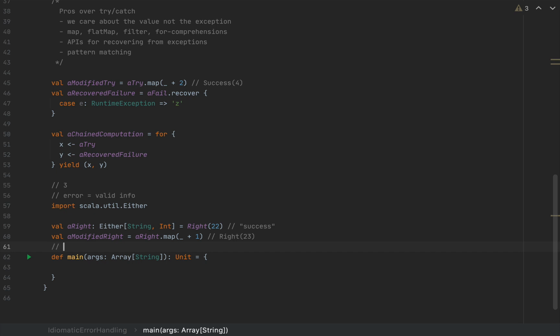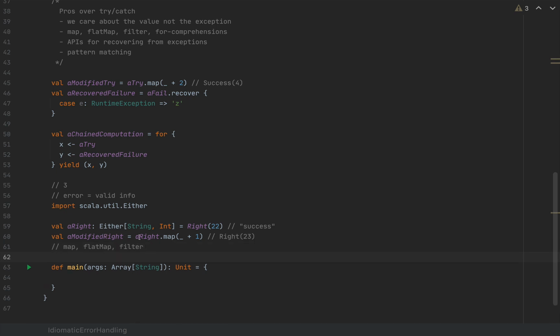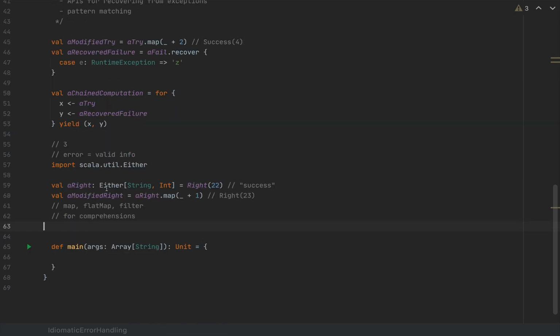and if it's a Left, then that will keep the same instance. And in much the same way, you have map, flatMap, and filter can turn into a Left if the predicate doesn't hold for that particular value, which is wrapped. All right. And because you have map, flatMap, and filter, and with filter, you can have for comprehensions on Eithers. So in that way, Either is not really rocket science.